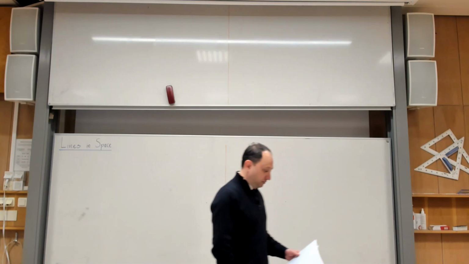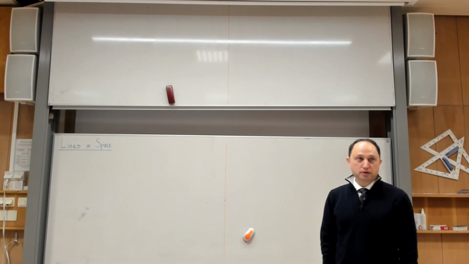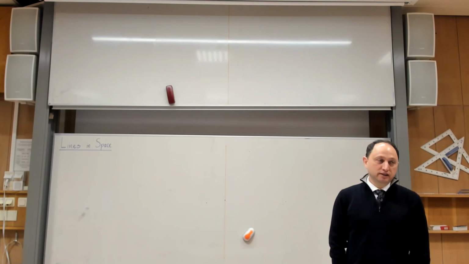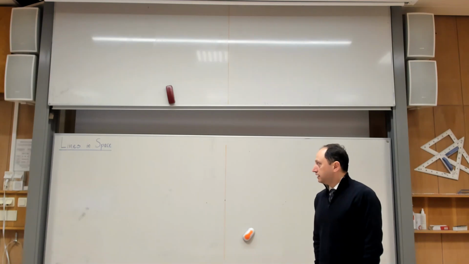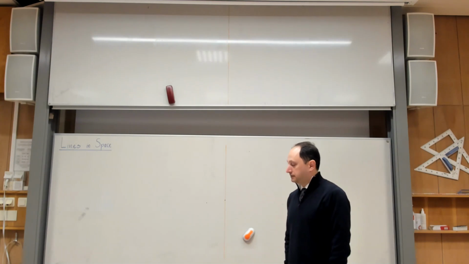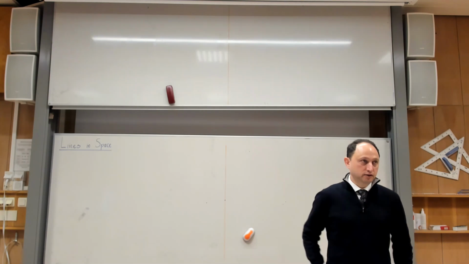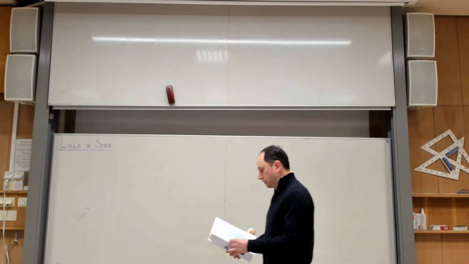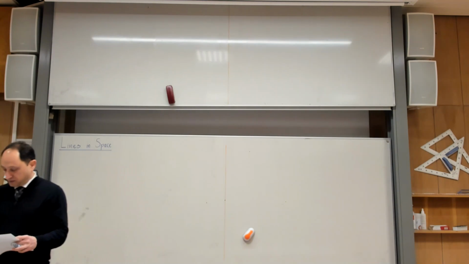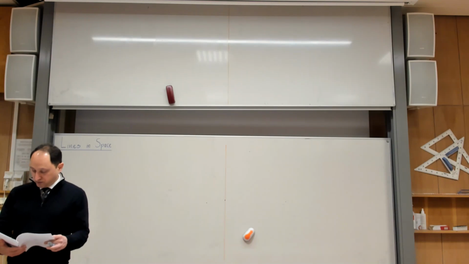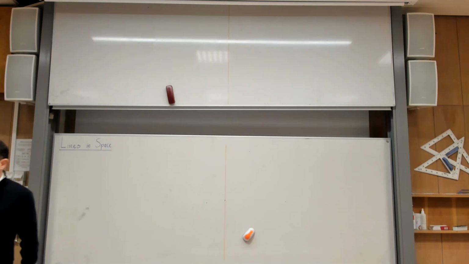I think because this would be the last lesson on lines in space, I would write some problems for you and wait a little bit for you to see how you can solve those problems. And then I will probably give you the last part, and then we will be finished for this. So I will start writing some problems on the board. These are interesting problems, and I really expect that you should be able to solve them. Okay, so let us see how it goes.